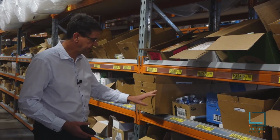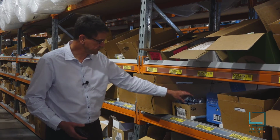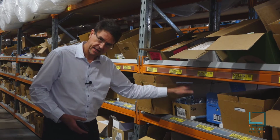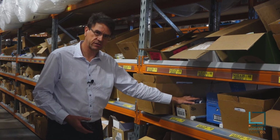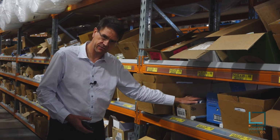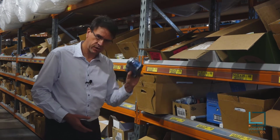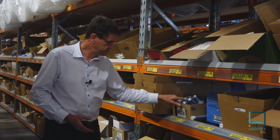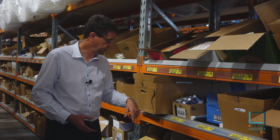Okay, so we're now at the front of the carton live storage. So we've got some stock that's rolled down to the front here. Typically you would put in cartons and then you would pick eaches from carton live storage. That's what it's designed to do. If you're picking cartons out of your carton live storage, you are using it wrong. So this is really good in the e-commerce environment here where you're picking basically selling units, and you're picking a couple of those things to go direct to a customer.